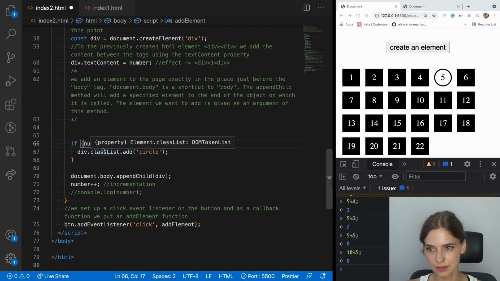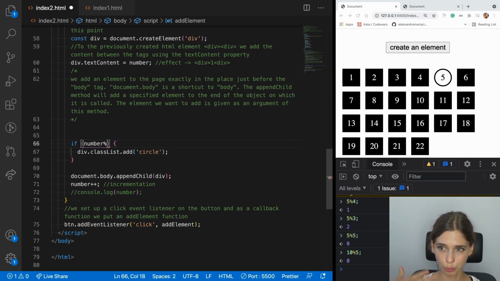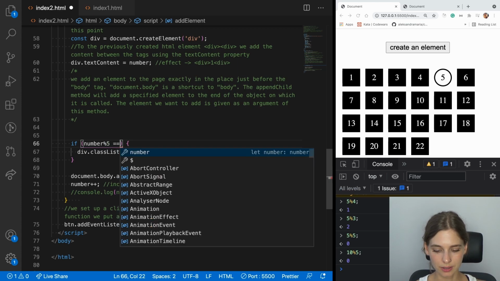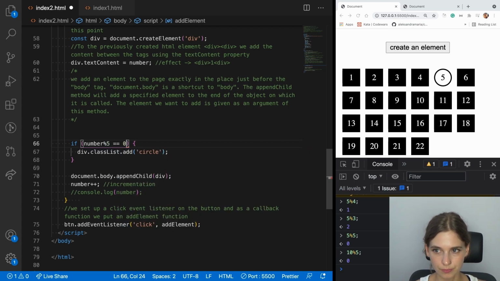So if, for instance, the first number is 1, and then 2, and then 3, we're going to do number modulo 5, and we are only interested in whenever we divide number by 5, the remaining is 0. Not 1, not 2, not 3.